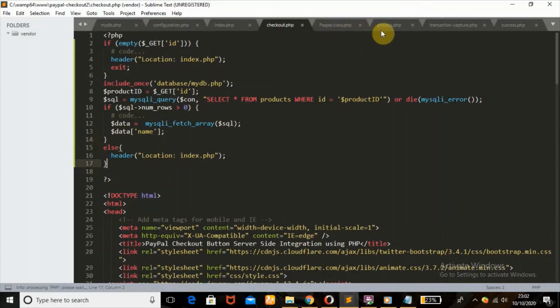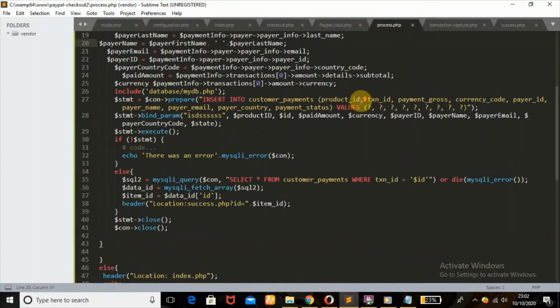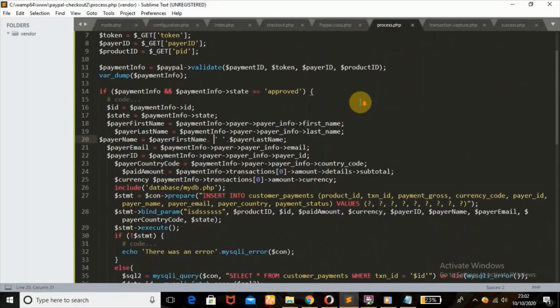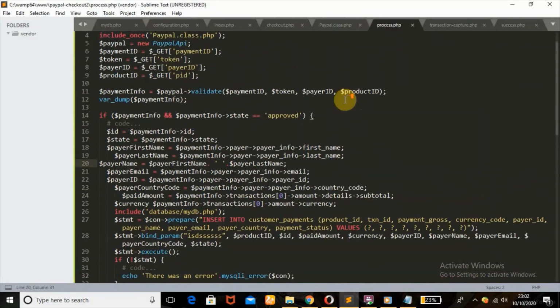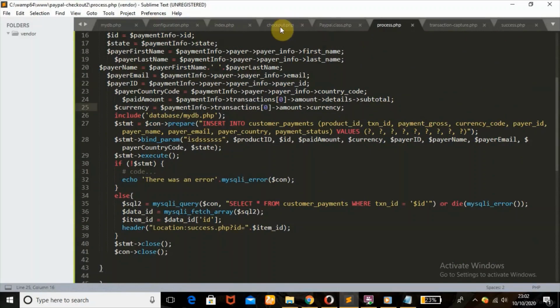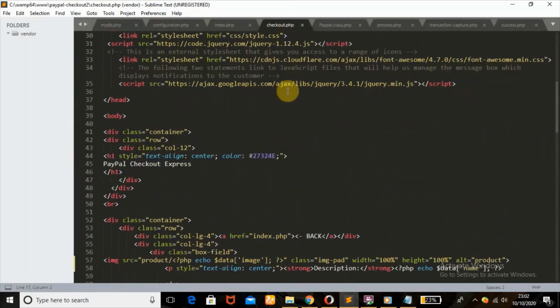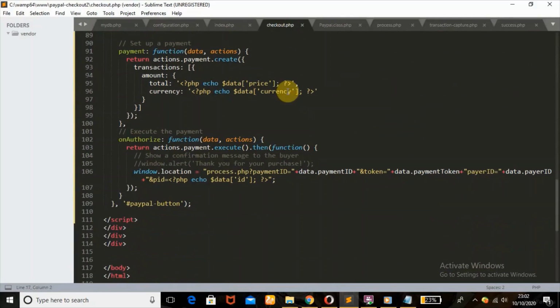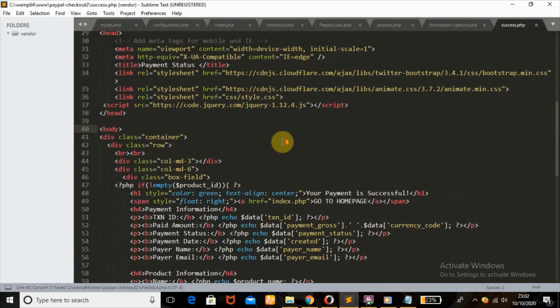But we are going to check other files to be sure that we don't have any mistake. So we're going to bring this close. I think we are missing an equals sign here as well. All right, I think we are good. Let me check my checkout.php just to be sure. All right, we are missing an and here. All right, I think we're good now.